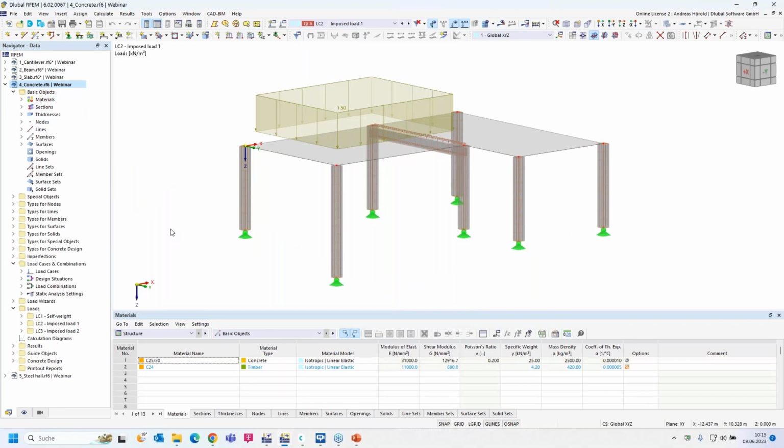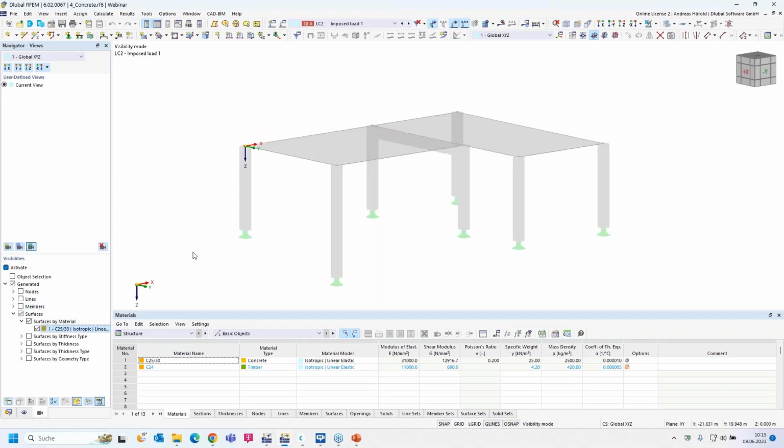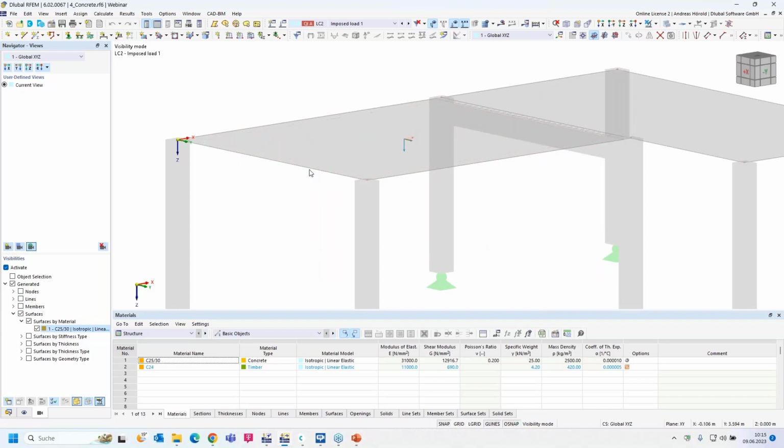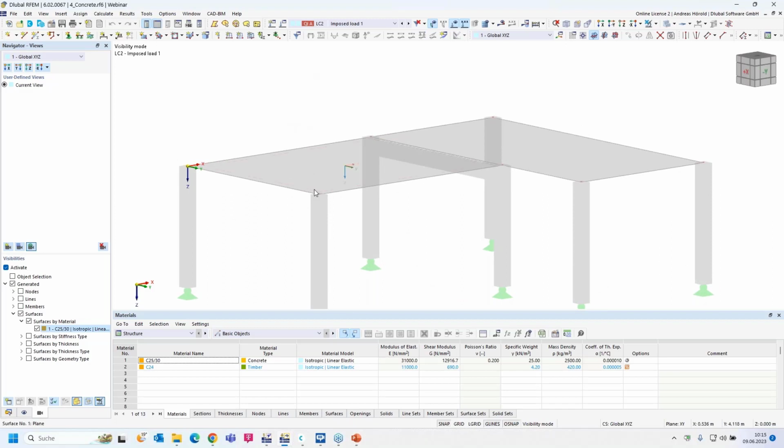So, the next question is, when I select a certain object, why aren't the associated objects shown in the navigator views? So let's go to the navigator views here left at the bottom. You can see the navigator views. And if I activate a view, for example, for the surfaces, there's only one surface, and you can see the surface is displayed and selected, but no lines, no nodes, and so on. No loads and no nodes. Yeah, loads and nodes. And how can you avoid it?